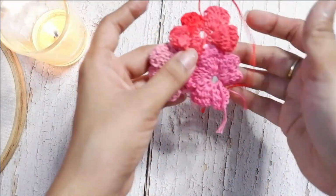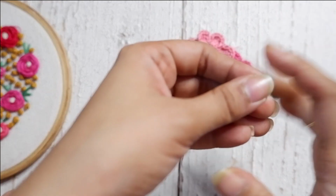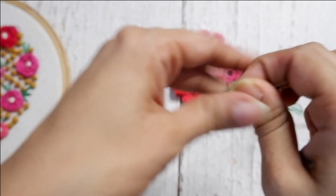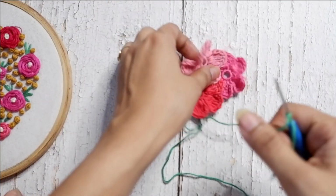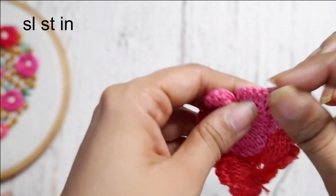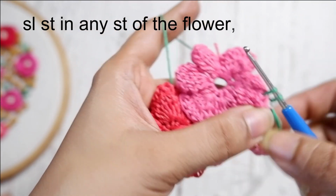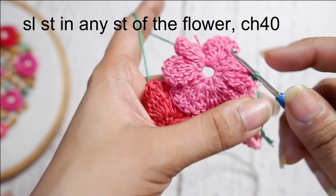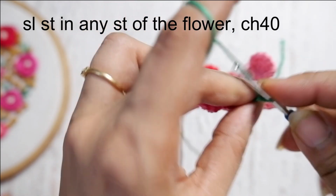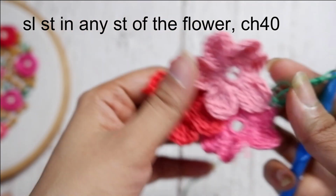And after this we will be making our stem. For that we will take the green colored embroidery floss and make a slip knot with it. Insert the hook in the slip knot and then we will slip stitch in any stitch of any flower from the back side in this way. Chain 40. So the number of chains will depend on your choice.